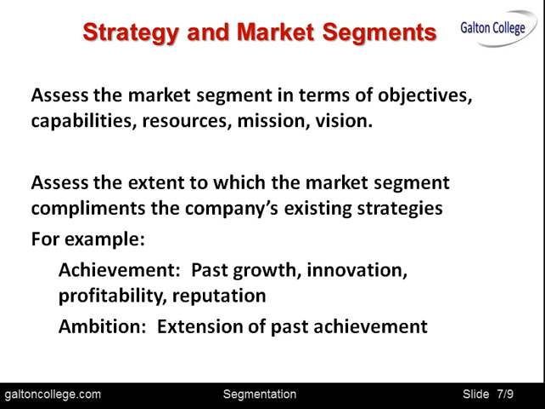So the company should be looking towards past growth, innovation, profitability, reputation. And that's what it's aiming to perhaps achieve. Profitability, an extension of its reputation, branding. By giving it a new market, it may be able to innovate the product to suit the new market. Those innovations may have spin-off benefits to yet other markets and other segments elsewhere in the future.